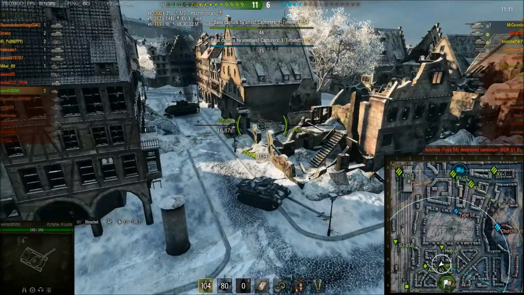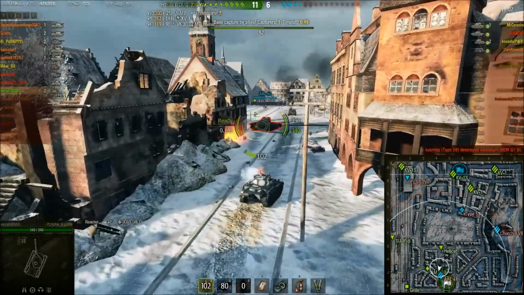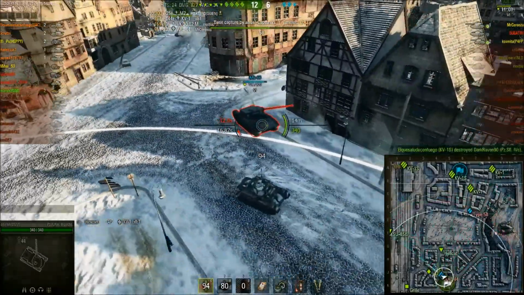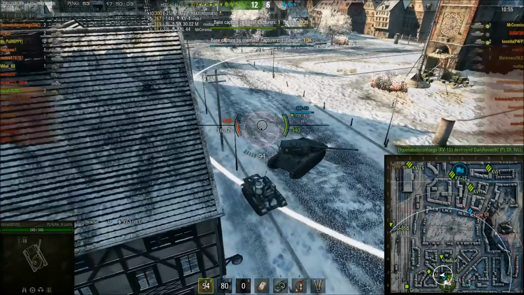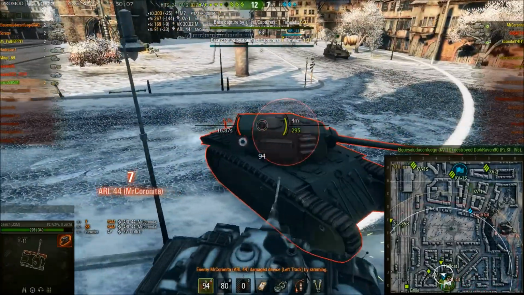I want to put some cover between myself and him. And I'm just wondering, is he going to poke the corner? He's capping. Oh, he stopped capping. So now I've got to get in close. He ignores me, goes for a shot at someone else, and that means that I can simply just circle him to death. You see the reverse speed is quite good on this tank.